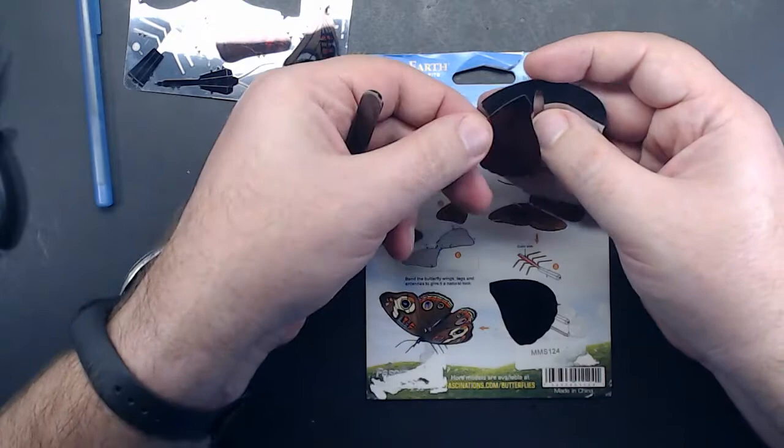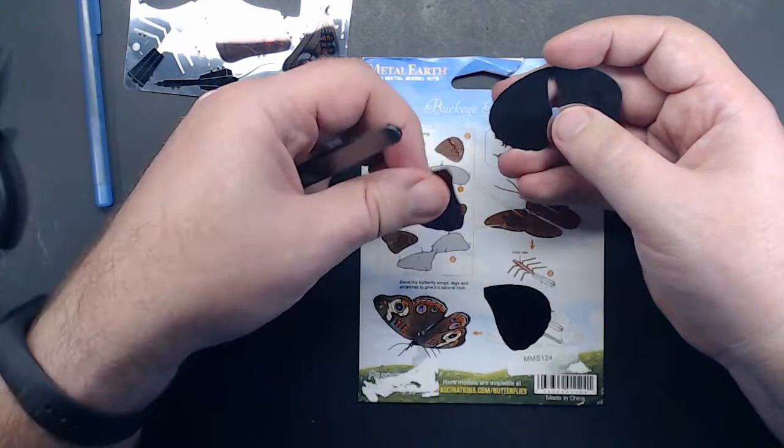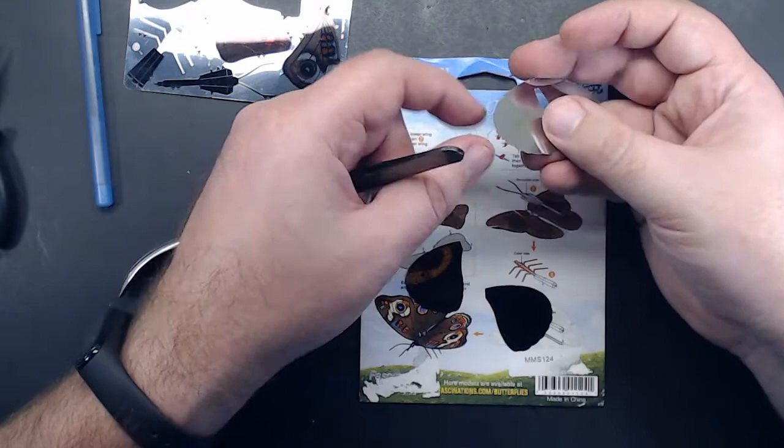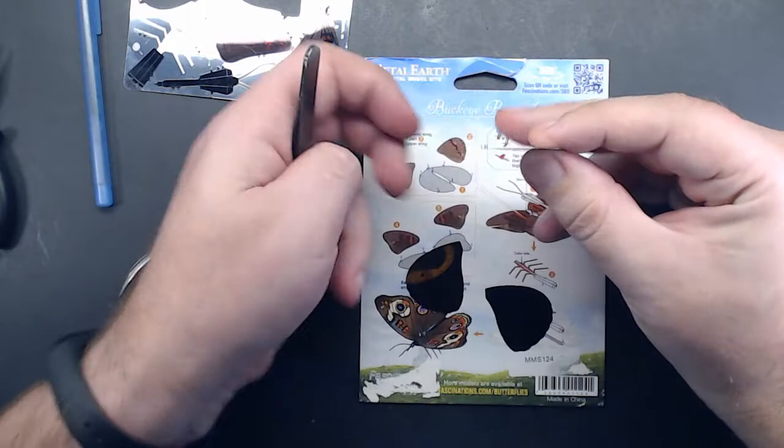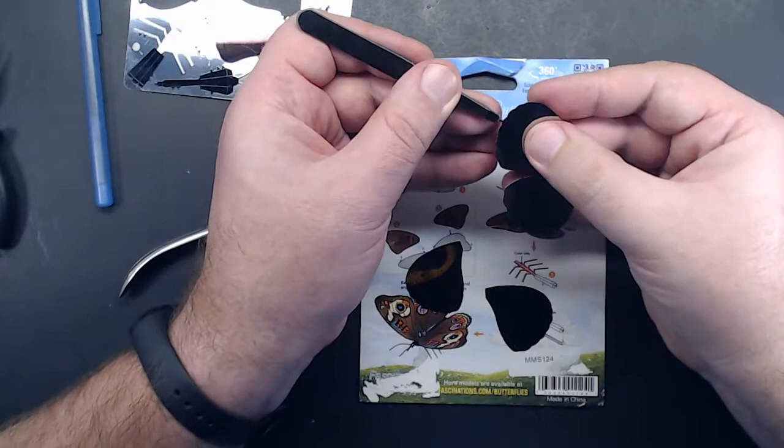And I've found that if you get it really, really tight around these outsides and get it perfectly straight up at a 90 degree angle, sometimes it's hard to get these parts in. So I tend to stop just shy of 90 degrees. I don't know, see if you can see that. But it's just a bit shy there.